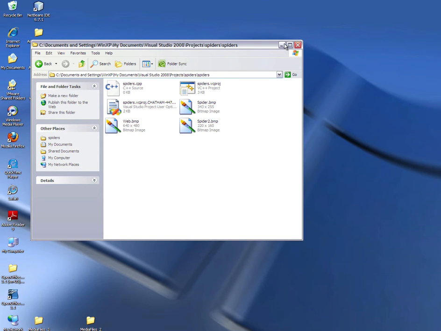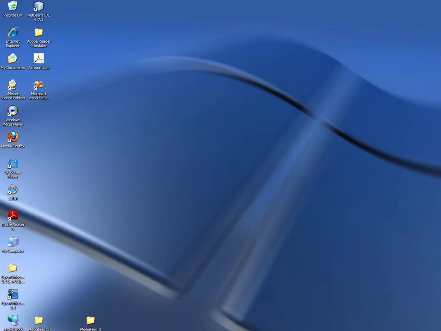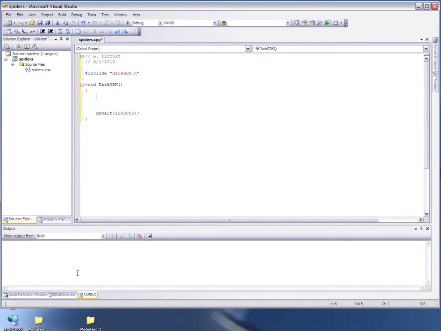I'm going to start by loading all three images. Web is going to be number 1.